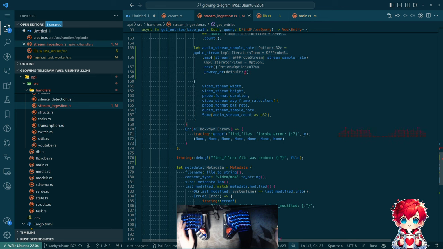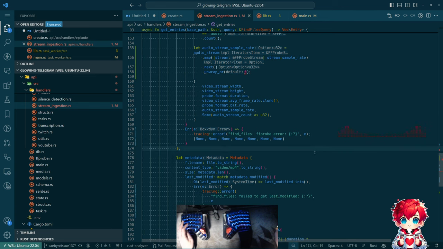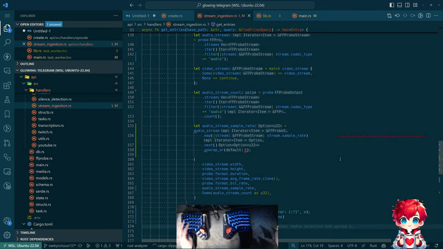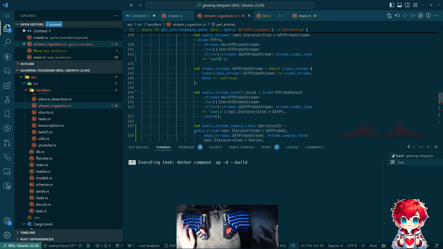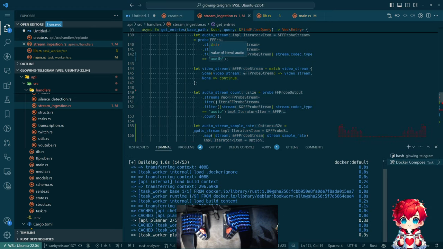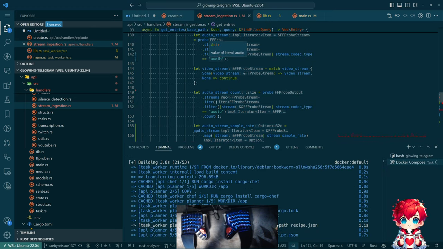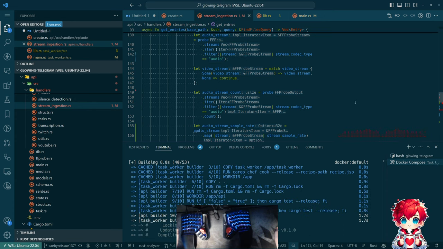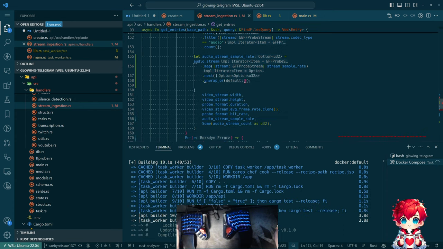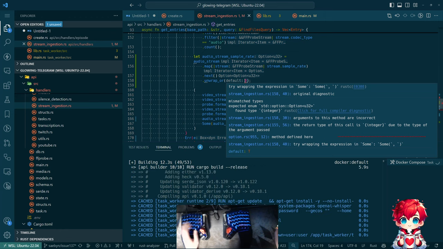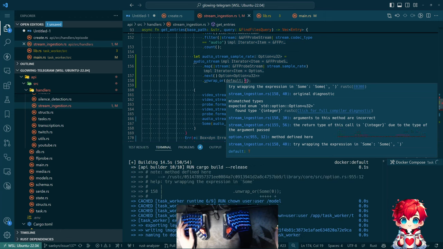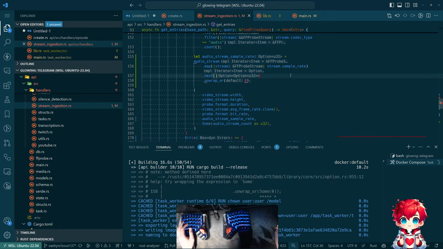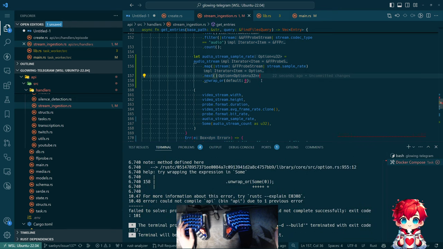But hey, I didn't even need to check. I'm gonna get rid of this trace actually. I don't think we need that. And we'll rebuild again. All right, so this should fix the issue that was impeding my ability to test an unrelated thing. And why is there something red? Stream sample rate. It's an option.